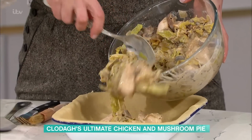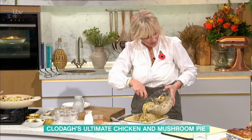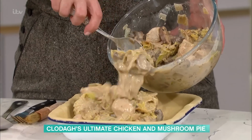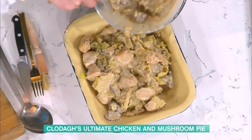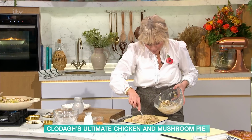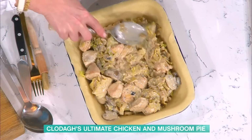If I ever make a pie, I'm too scared to put anything underneath it. I always just stick a lid on because of that reason. I've never heard anyone say that's how you do it. Yeah, it's because everything has to be chilled, and also the type of pastry. If I put a puff pastry underneath it, it would get quite soggy.